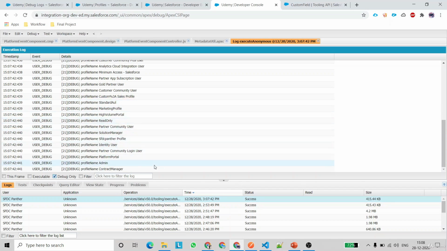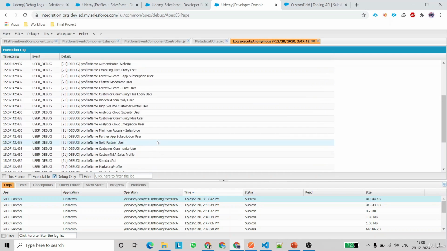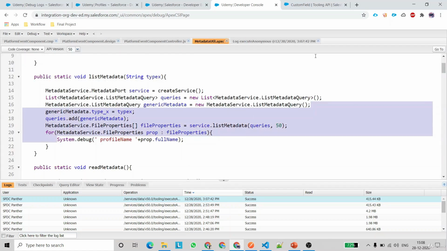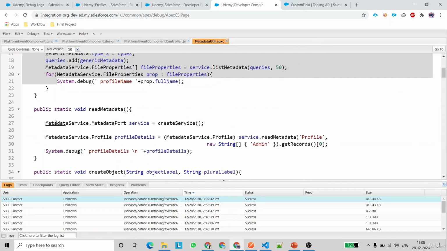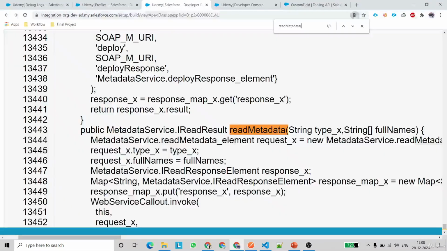These are all the API names which you need to send inside the method we just talked about. And as we are reading the profile, there is another class called Profile inside our fs class. First, before we go to profile, let's quickly talk about the method readMetadata. It is returning an interface, which is IReadResult.